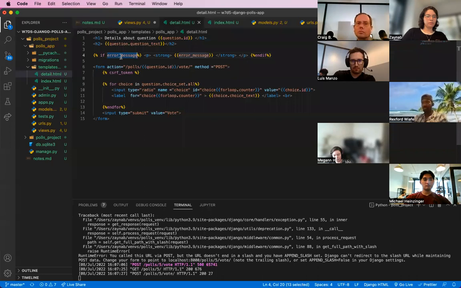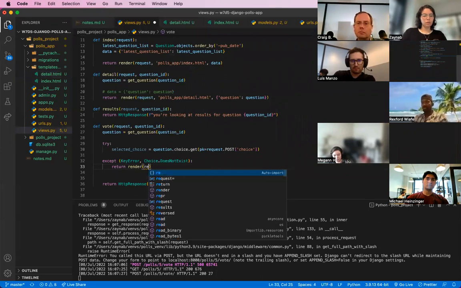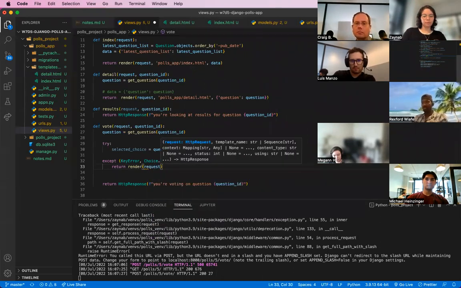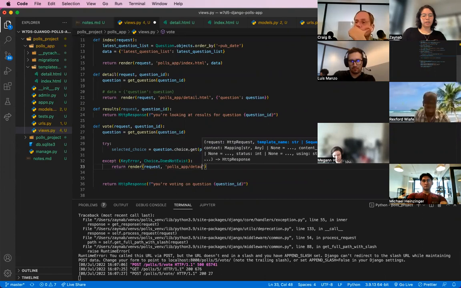So there's an error message. This will take the request. It will also take the URL or the name of the page or template. So this would be details.html.